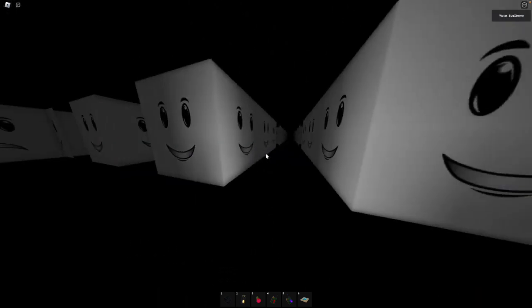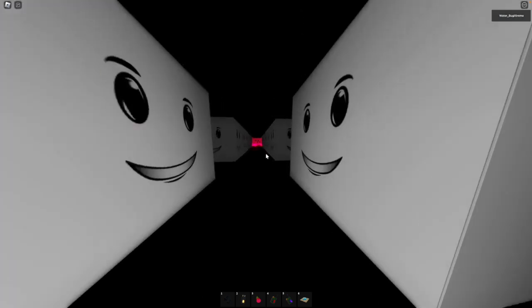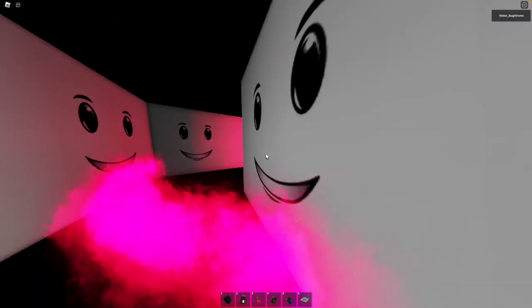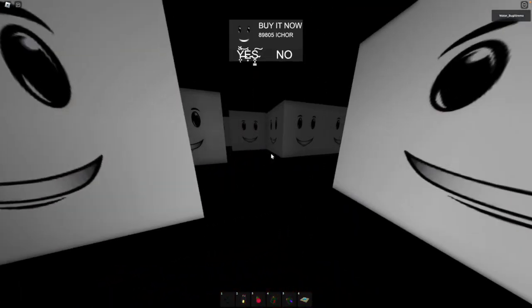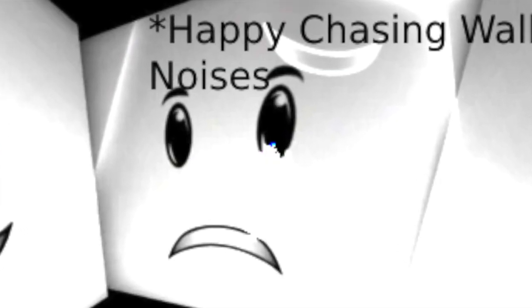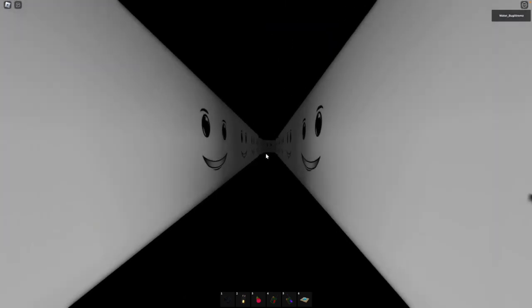The Elite Smiler summons chasing walls. If you walk right, then up, then right again, and keep going right until you see a chasing wall smack in front of your face, take a right and you'll find a button. Thanks for acting as a landmark, chasing wall. It really feels like everything's out to get you here.